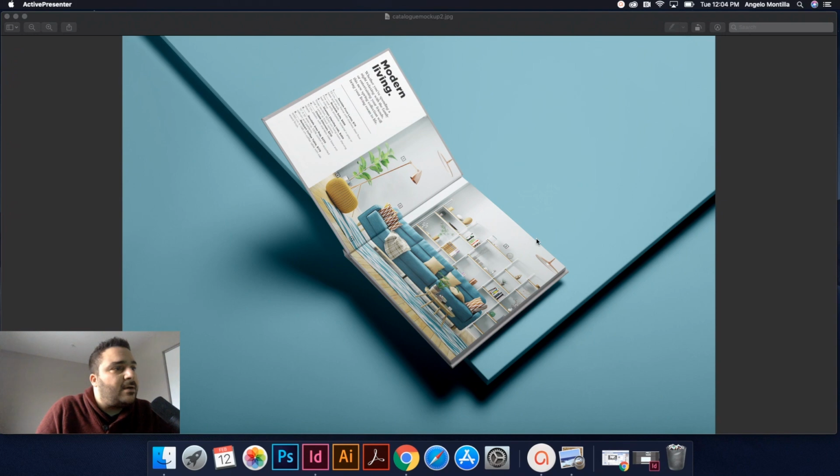So as you can see here, this is inside of the same 8.5 by 8.5 document that I was working on last week. So I will link that to this tutorial just so you can get the two-part series and catch up and maybe even do the design yourself. So let's get into it.